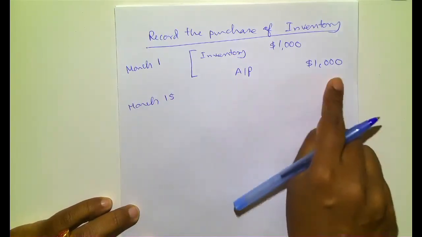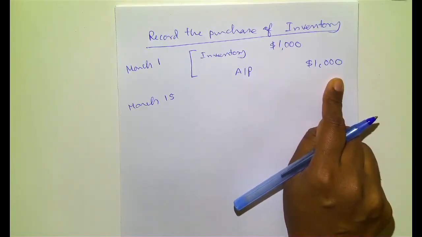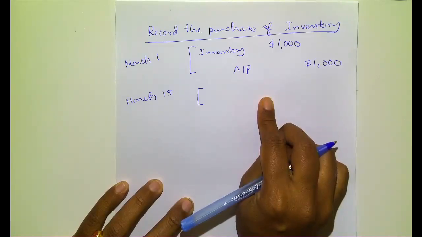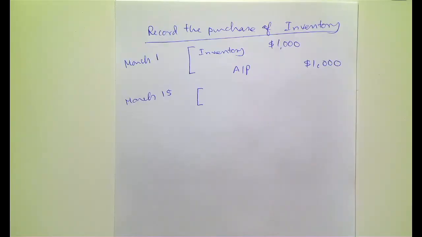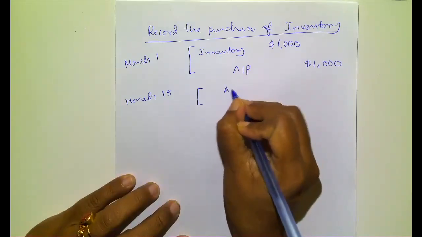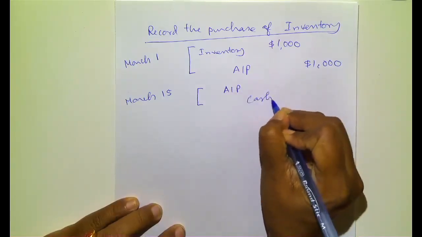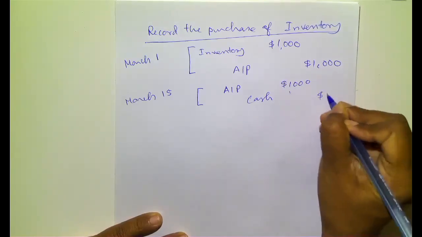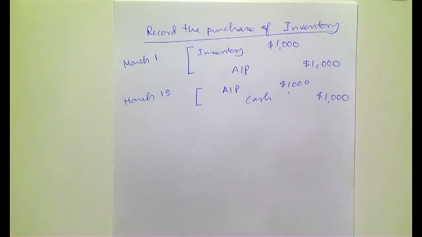Then, say it's March 15. Now I paid the suppliers from whom I bought the inventory. What journal entry do you do? You paid for the inventory. Nowadays we don't do journal entries, but you know: accounts payable, debit, and credit cash. Very good. Look at the dates: accounts payable debit, and I pay cash, $1,000. Now, if you need to convert inventory by using the historical rate, which day will you use?